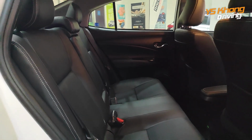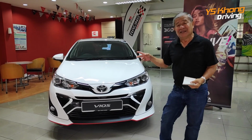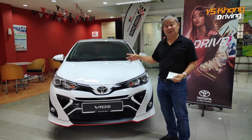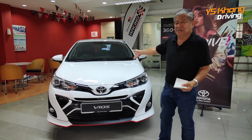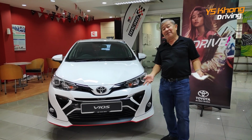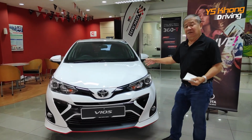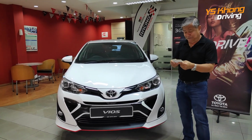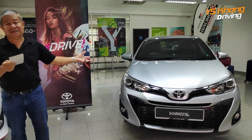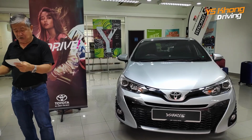Now, from my experience, if you want to do a set of leather seats outside, it's between 3,500 ringgit to 4,000 ringgit. That is the difference in value. But I suppose if Toyota does it, maybe they get it for 2,500 or even less. I don't know. But you are not Toyota, so you cannot buy. You buy individually, 3,000 to 4,000. So you have 2,800, let's say 3,000, so 5,800 difference. Plus, the Yaris gets fabric seats. There is a value lah, but to put on leather seats, it costs money.